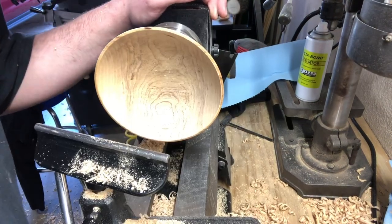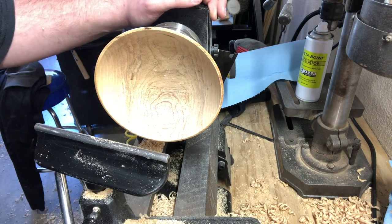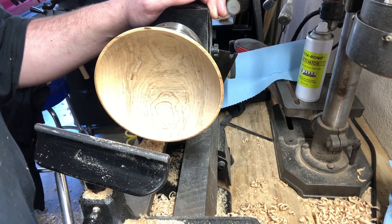All right, so I'm happy with where this bowl is right now. We're about to sand it up. Again, I'll show you the 80 grit, and then I'll get it sanded up through 400 and come back when it's time to finish it.